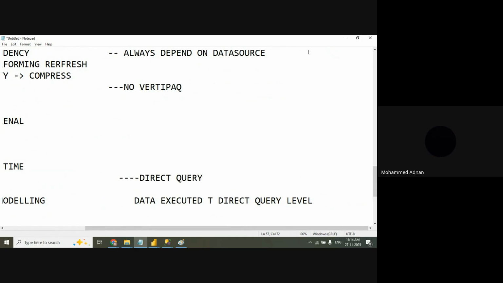I have a question. Who uses import mode and who uses direct mode? See here, if there is no chance at all, you have to work with your database only. And the client is saying, we don't want to give you the data. You can access it from there only, from the remote data sets we are providing. And from there only you want me to do the changes. So yes, you can do it, but it will be time consuming.